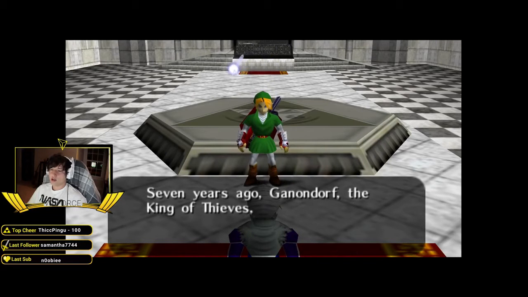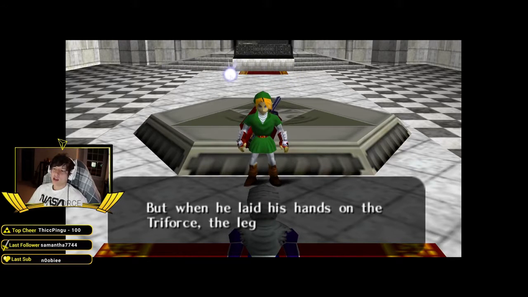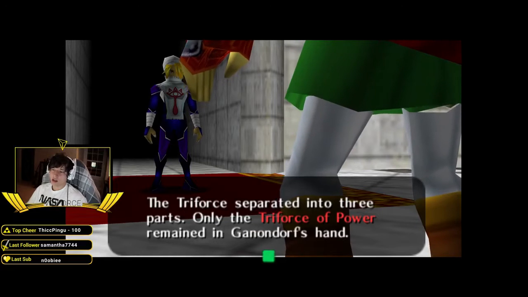7 years ago, Ganondorf, the King of Thieves, used the door you opened in the Temple of Time and entered the Sacred Realm. But when he laid his hands on the Triforce, the legend came true. The Triforce separated into 3 parts. Only the Triforce of Power remained in Ganondorf's hand.